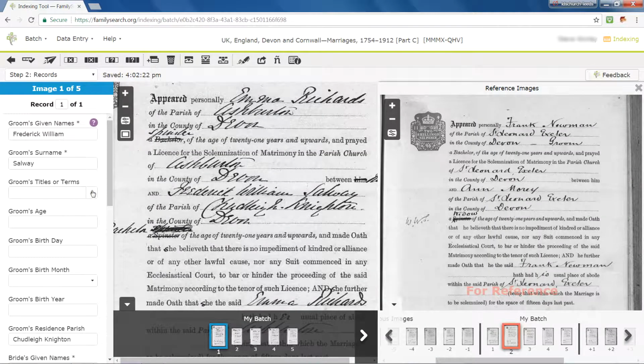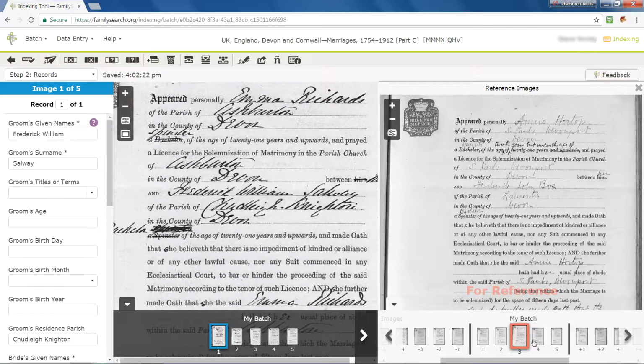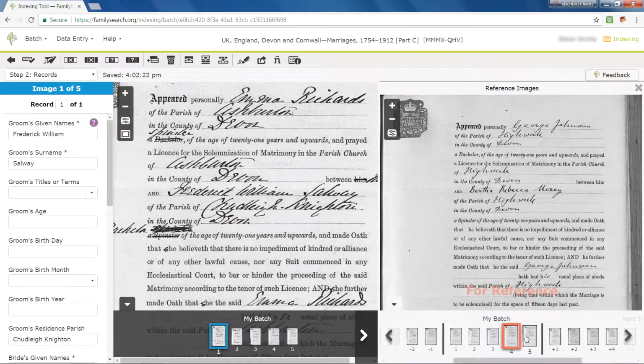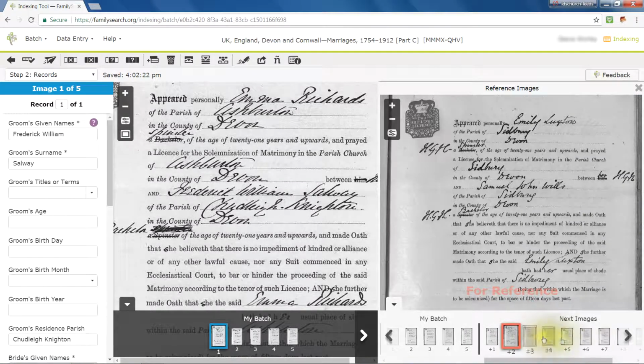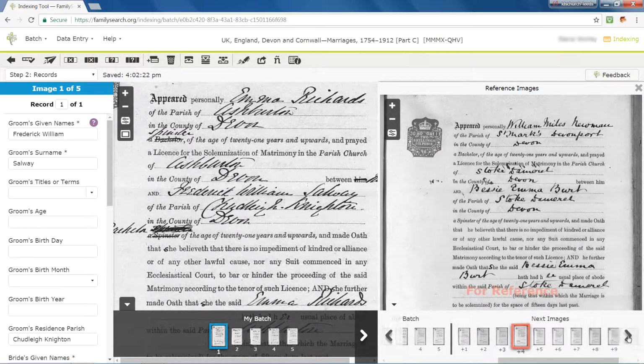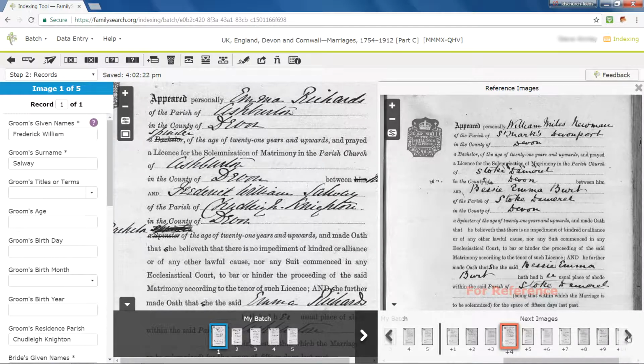The image area is split into two panels with the current image in the left and a reference image in the right. You can navigate between these images using the arrows or click one to have it display. The thumbnail with the red outline is the reference image currently displayed. These images comprise the current 5 images in the batch, plus a number of images before and after them in the project. This means that you can compare images in the current batch side by side and compare images in the batch with images in prior and succeeding batches.